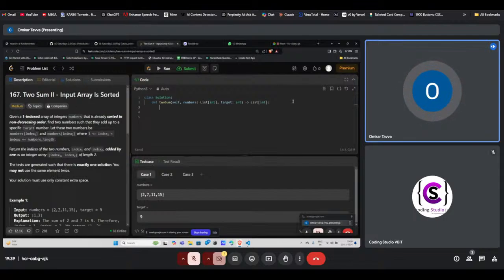Okay, let's continue. Initially, I'm taking pointers. First, to initialize the left pointer, as I said, it always points to the 0th index. And then we take the right pointer. For taking the last index, we can use the len method. The len method gives us the ability to take the size of a list or set or tuples. So I'm giving nums here.